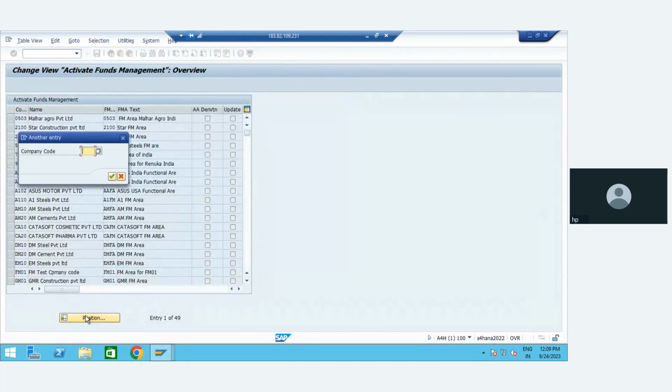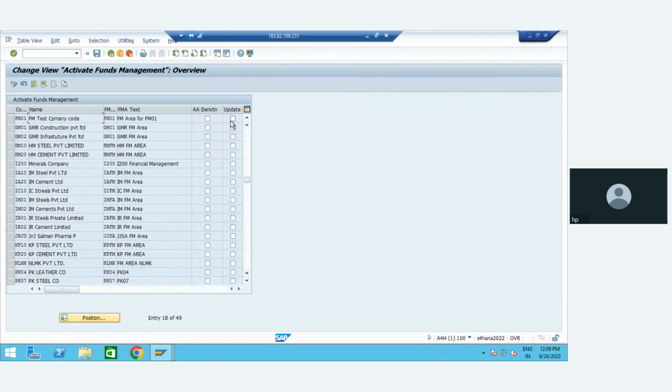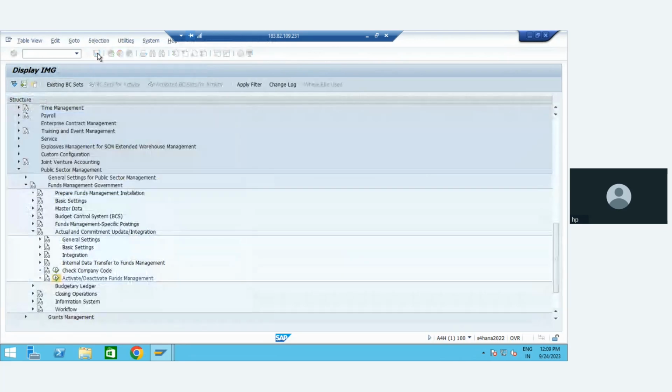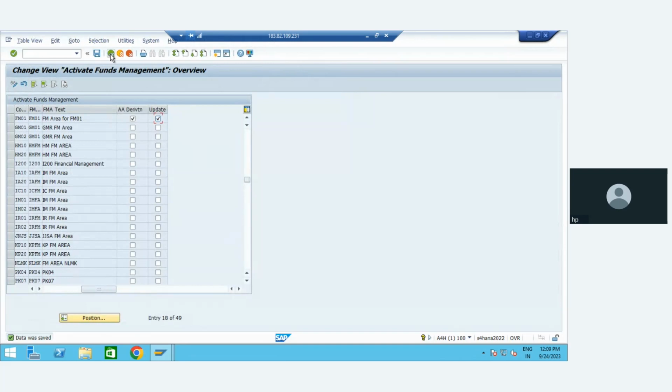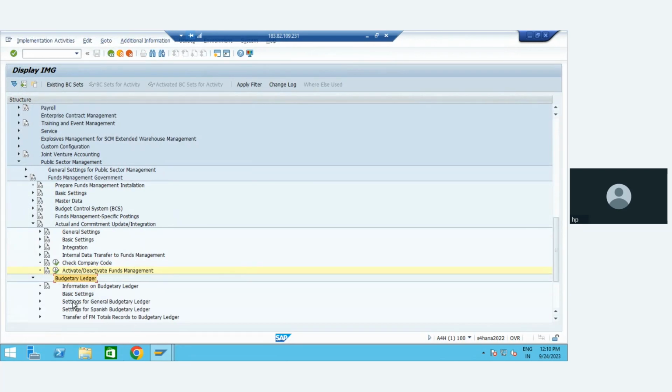We'll activate FM01. See what is update FM and activation of derivation. Okay, so we just activate this one. Both are activated. Okay. Then budgetary ledger.